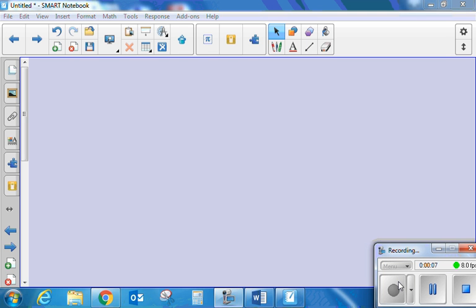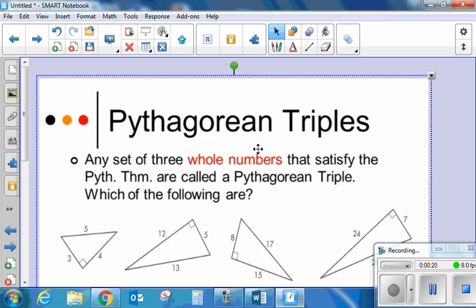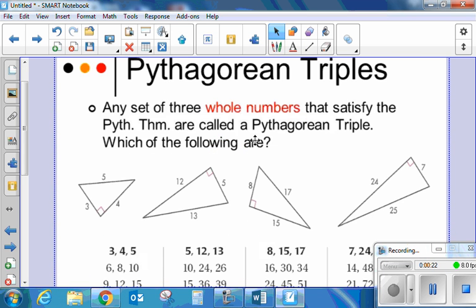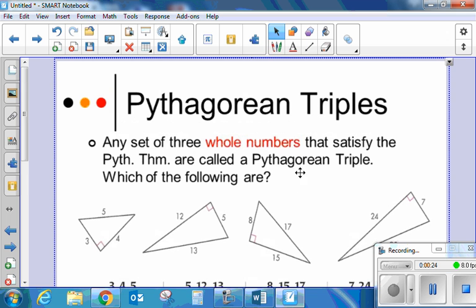This is volume 2. We're going to talk about the hide and reveal boxes. So again, I went to Google and I found this awesome picture with some Pythagorean triples that I really want to use. But I don't want additional information. And I actually want my kids to figure out what the missing side is using the Pythagorean theorem that we worked on. So I'm going to cover up some of this.